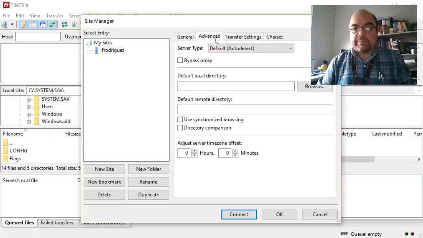This is where your website's going to live locally. Also where it lives in the cloud, as it were. Your default local directory, you're going to be choosing one in your computer. It might be on your desktop, it might be on C. If you are unfamiliar with file management using Windows or DOS or Linux or even Mac, please contact me if you have any questions. It's not very hard, but it can turn into a nightmare if you're unaware of where you put your files in your computer.